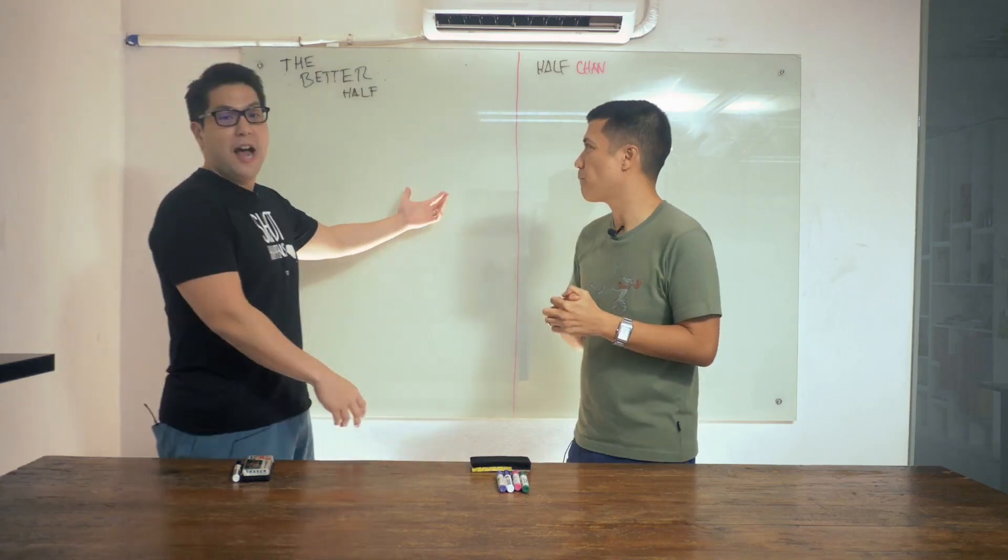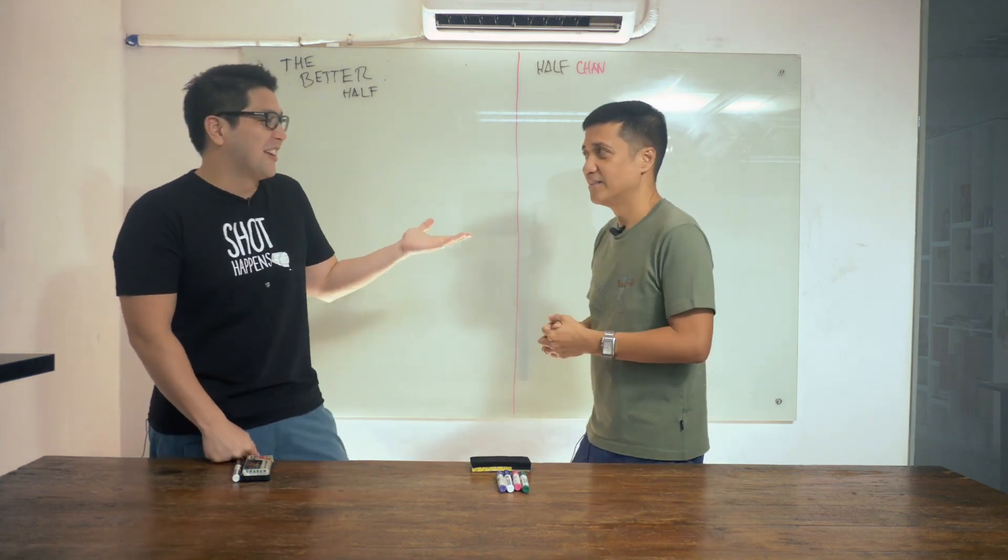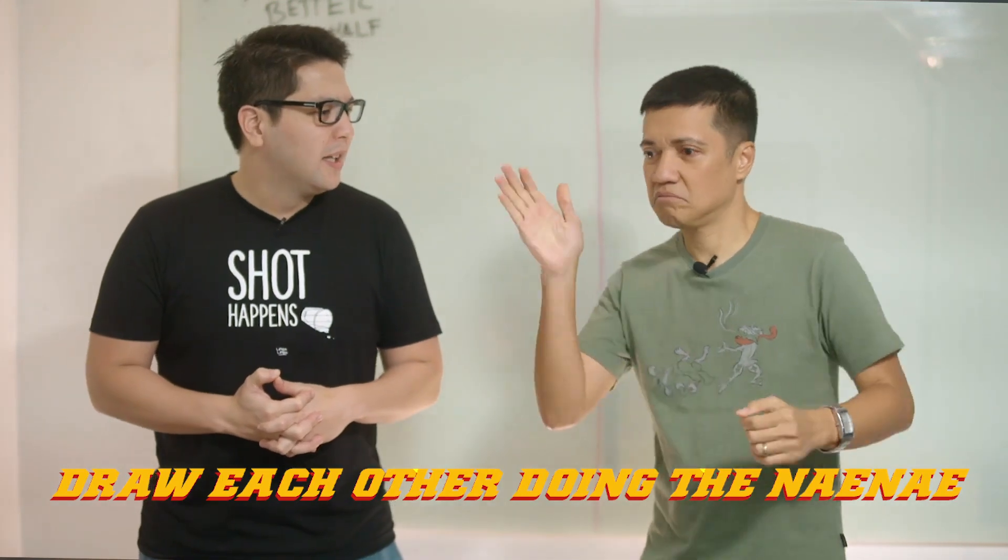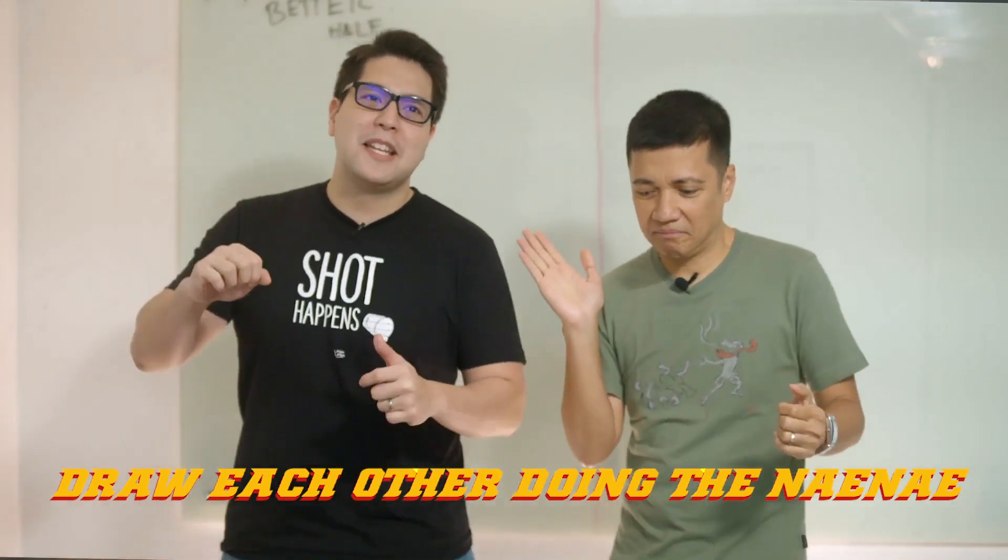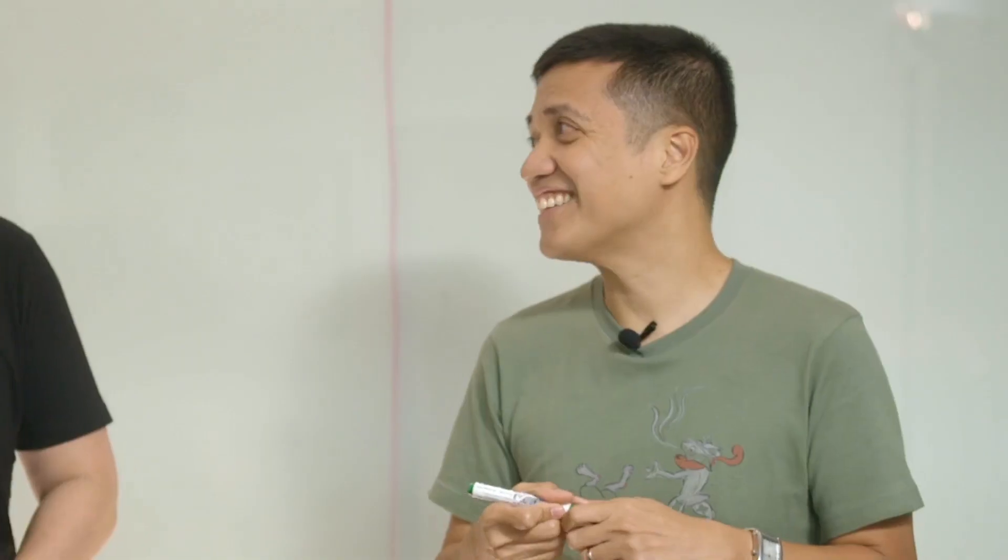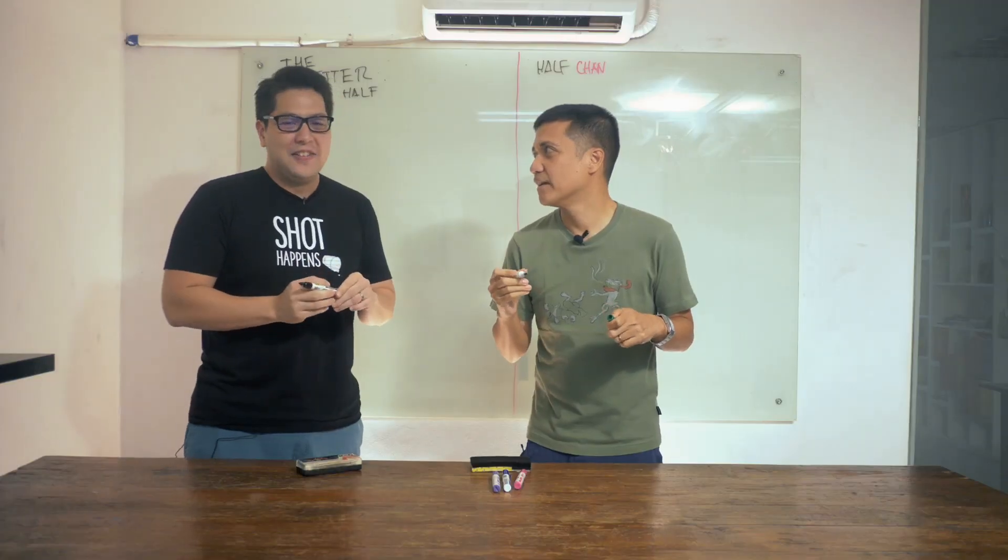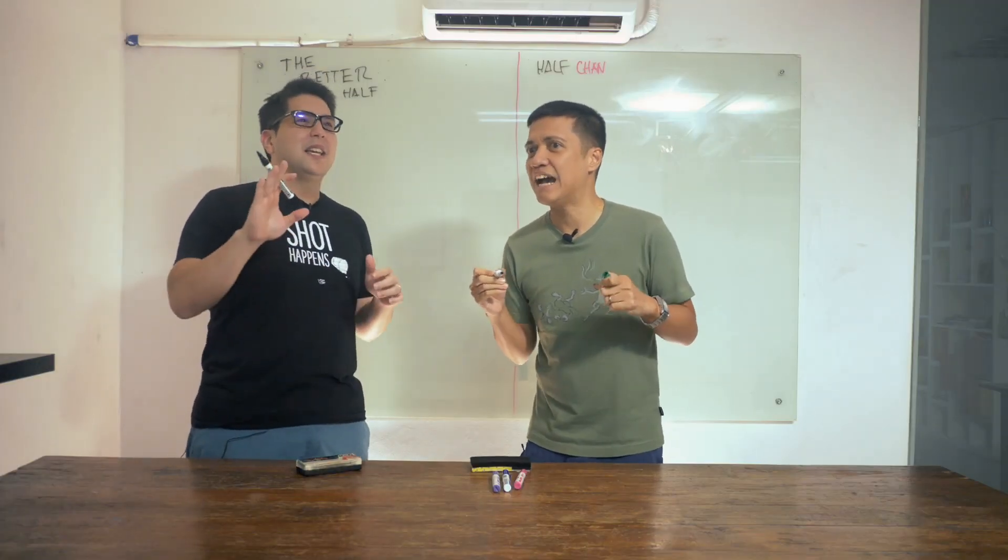So this is the better half, my half. This is half Chan. We'll have our categories. We'll have a minute to draw each category that is given to us. What's your name? Watch me nae nae. Okay, so I have to draw Chico doing the nae nae and I have to draw Gino doing the nae nae. You better not make this drawing fat. I swear, you are within arm's reach. I'll make you muscular. Ready? Doing the nae nae, now! Go!